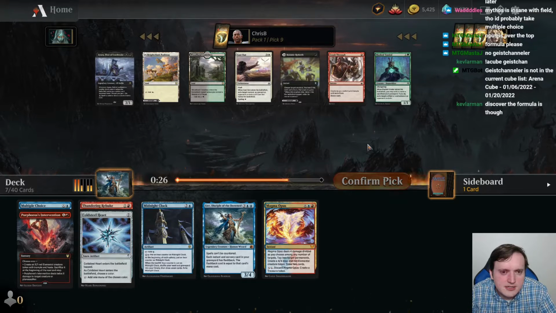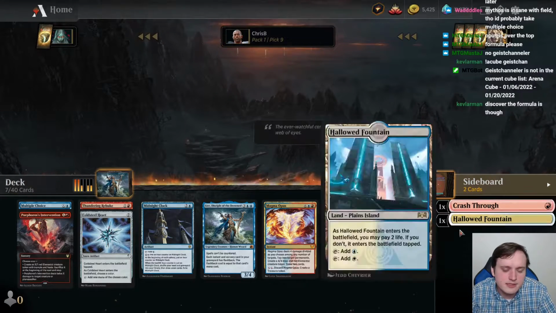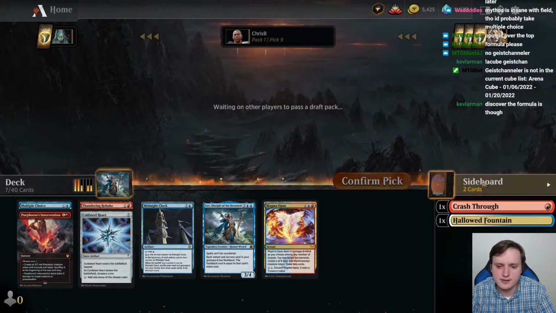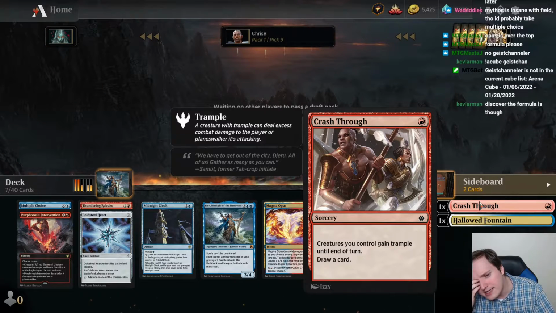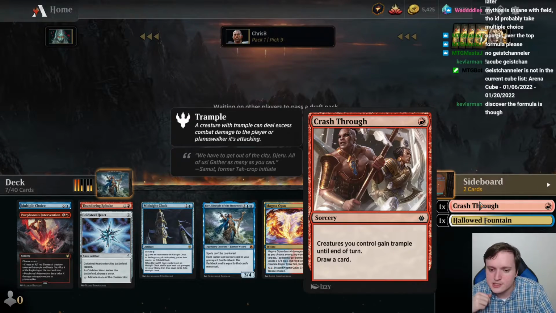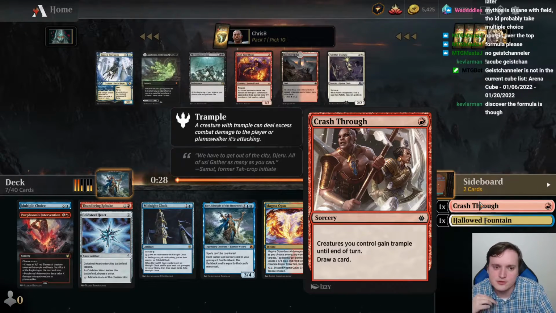This is all basically garbage. We'll take the red card to force people into other colors, hopefully, although I have absolutely no intention of playing Crash Through. Come to think of it, why is Crash Through a card that's in the cube? There's gotta be better ways to make red prowess creatures work than Crash Through. Certainly. Right?